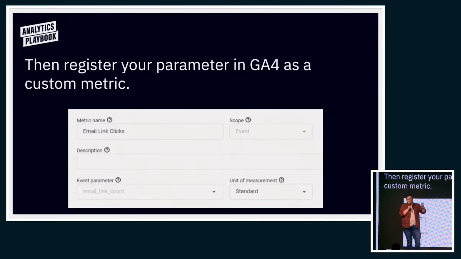Anyway, this is one of the ways you can track how many times something specific happened. Otherwise, the only way you can do this is in Looker Studio. You could see how many times a key event has occurred, but there's no way to see how many times a normal event that isn't a page view event has occurred, if it isn't a key event, in anything, like in Looker Studio, for example. So you might want to start adding this. I add this to all my events that I send off to GA4.